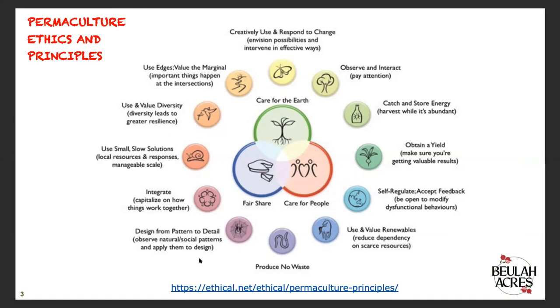Okay, so if we jump here to the left, design from pattern to detail. When you're talking about permaculture, number one is you have all the earth aspect, but you also have the people aspect. So by watching and learning how nature operates and how society patterns apply to natural behavior, the needs, the procedures, maybe everybody will wish to have some sort of pollinator garden in their backyards or front yards, and not everybody does. So you're watching all those details to follow what nature is already doing naturally to maintain that sustainable system that it is, and try to apply it to your design.